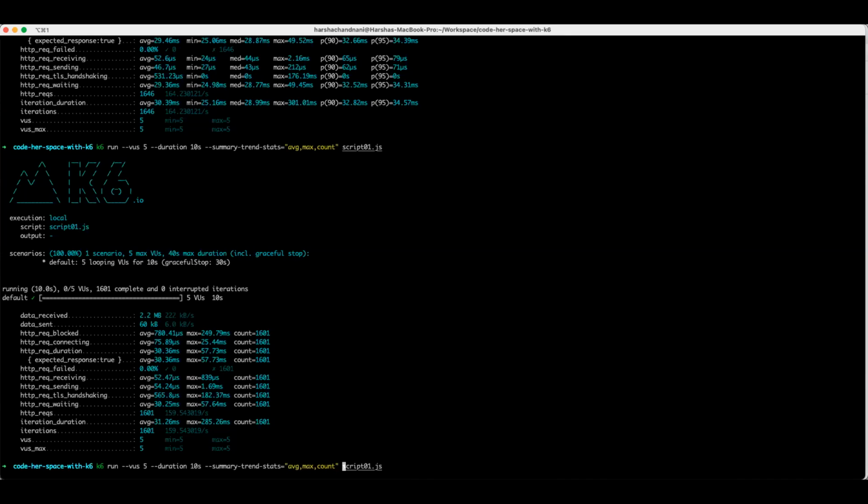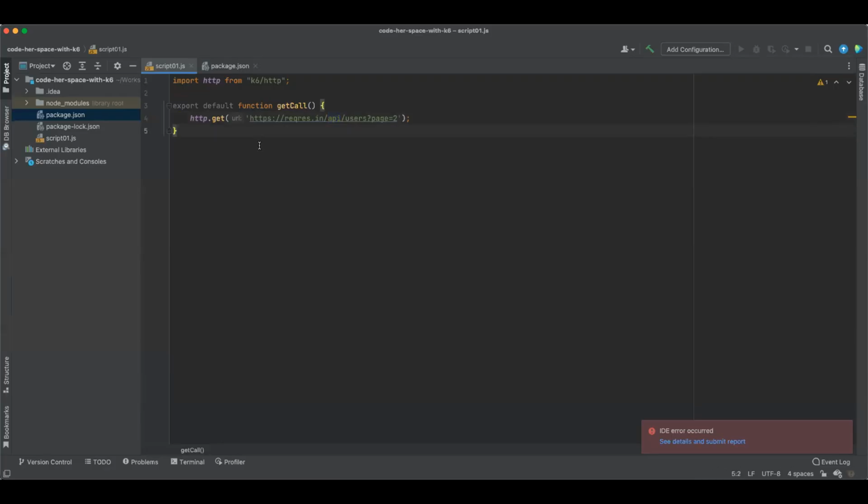Okay, so with this we have covered running a basic K6 test using a simple GET call. Now similar to this, we can run various other HTTP calls as well. K6 supports all the protocols, HTTP, HTTPS, TCP, and others. Normally in our day-to-day work, we use HTTPS calls only, which is why I have taken this.